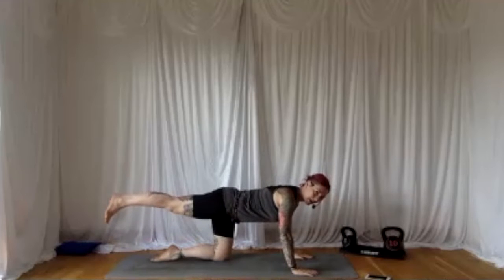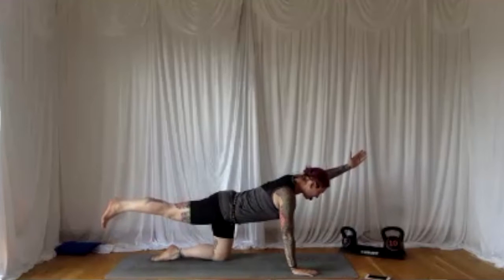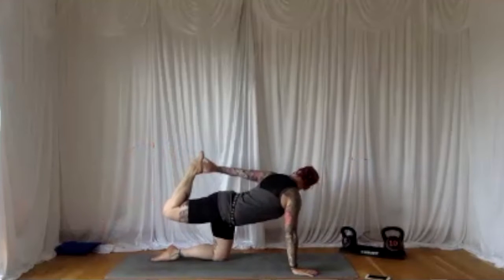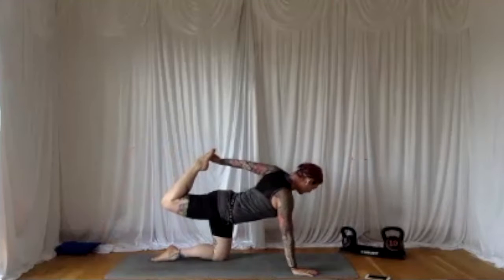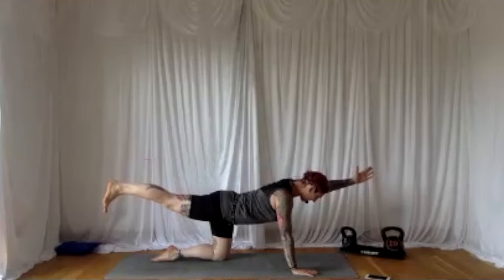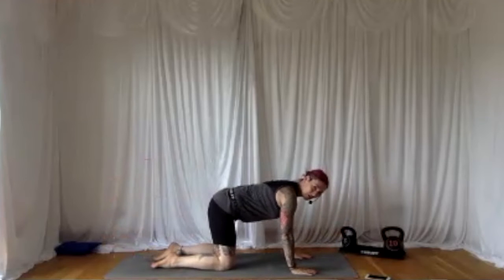When you're happy with your balance, release the left arm off the floor. You can stay here if this is good for you, but if you want to go for the leg stretch, bend that knee, press the sole of the foot up to the sky, reaching around with your left hand, taking hold of that foot and squeezing into the body. We're opening up through the chest, the hip, and the leg — what a lovely stretch, what a way to start your Sunday morning. Hold, hold, hold, then release the foot, relax the hand out to the front so we've got a nice straight line, straight like a dart. And relax the hand and the foot down to the floor.